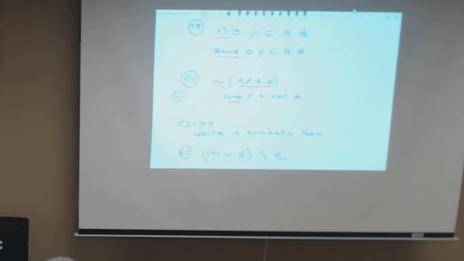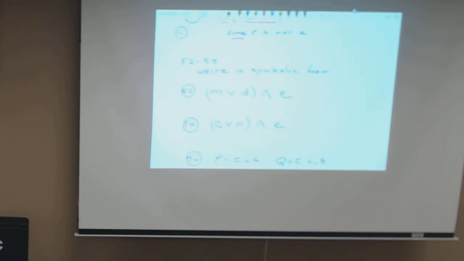Number 52. You are legally married or divorced. So see, I put married or divorced, and then I put it in parentheses because of that comma there. And then I put and you're currently enrolled, which is E. They're telling you what letters to use. So when you read these things, you say, how do you know where to put the parentheses? Look for the comma in the sentence. Weren't you told that someplace in English class? Look for the comma.